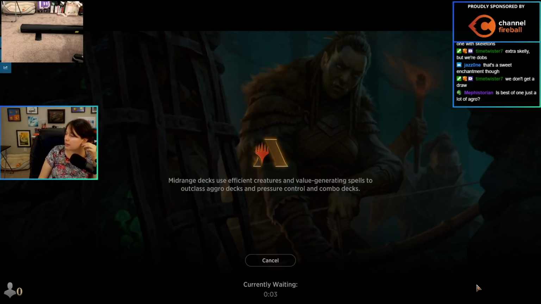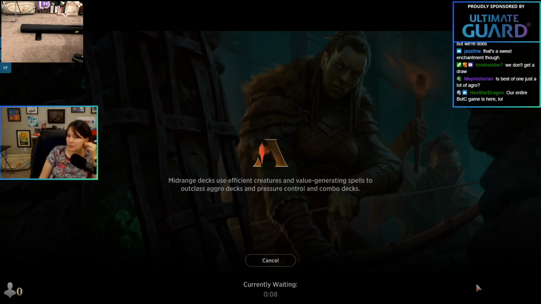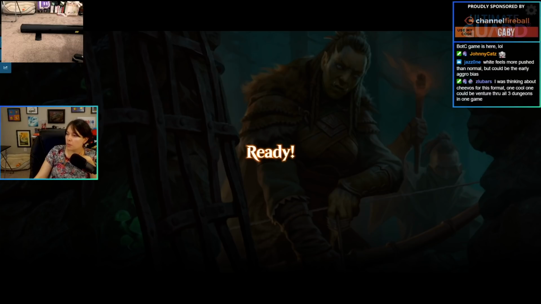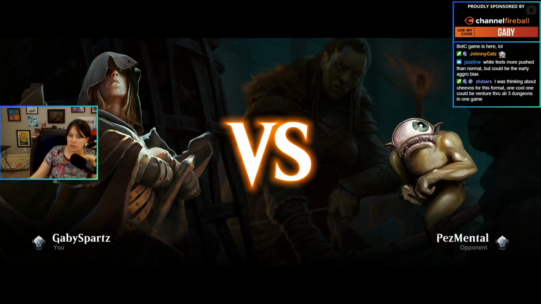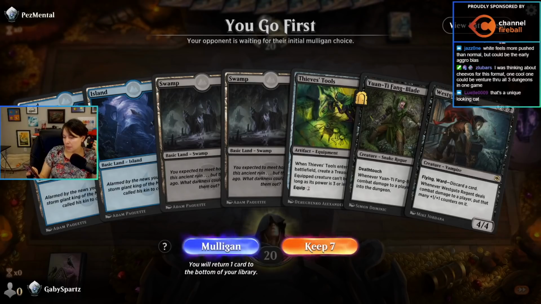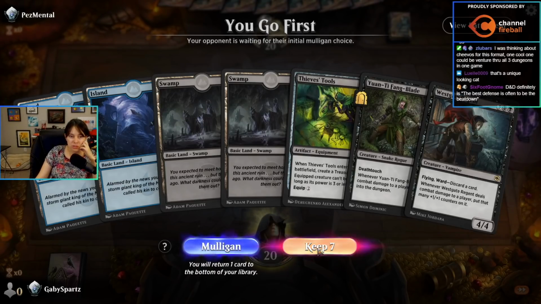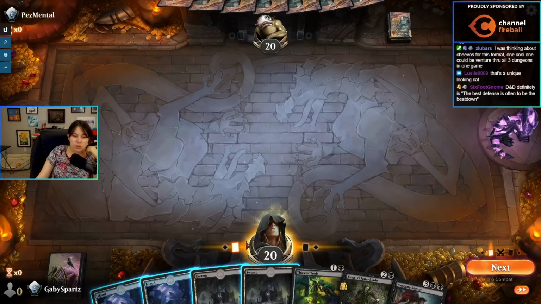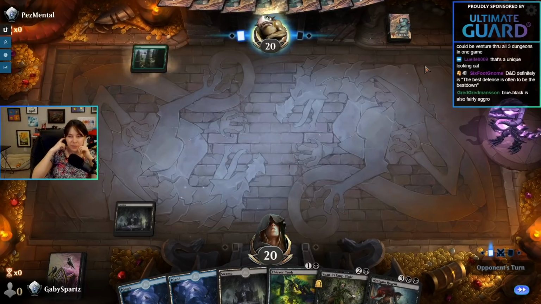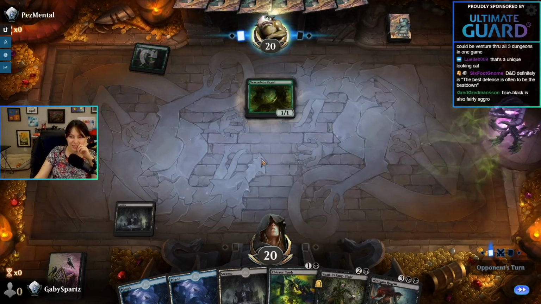Is best of one just a lot of aggro? It's felt like we've been playing against a lot of aggro. But it feels more pushed than normal, but could be early aggro bias. It could be. I don't know how much us playing best of one is making the stuff veer towards aggro also. I'm not partial to best of one or best of three. I don't really care. In D&D, definitely the best defense is often beat down. Oh, that is so true.